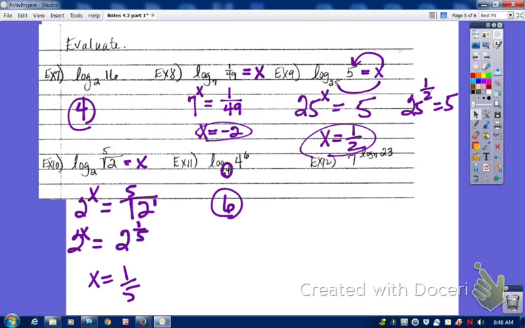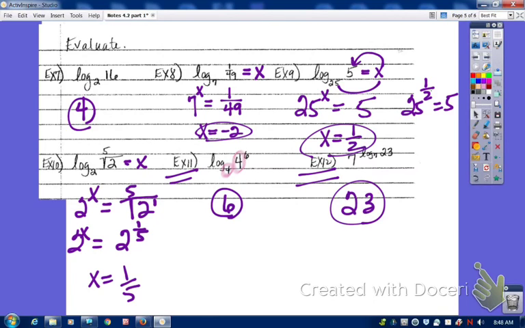My big base is 7, and then the base of the log is 7. Kind of looks like an N. The big base is 7. The base in the log is 7. When the bases are the same, they cancel each other out, and the answer is just 23. So on 11 and 12, I would do those without any work. Can you explain the last one? If the bases are the same, they cancel each other out. Whatever number's left in the problem is the answer. So like in example 11, the base on your log is 4. The base of the next number is 4. Those cancel out. The answer is 6.